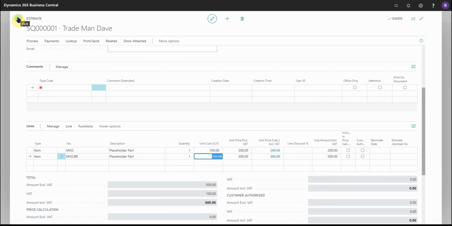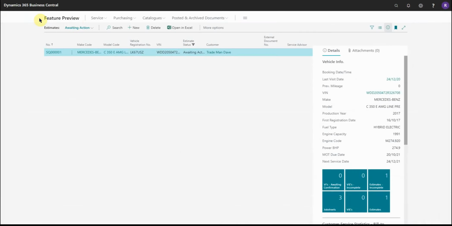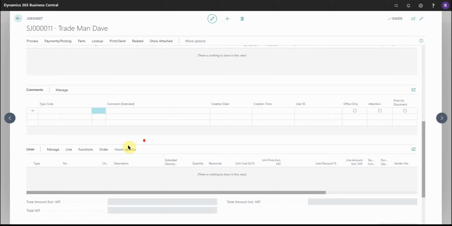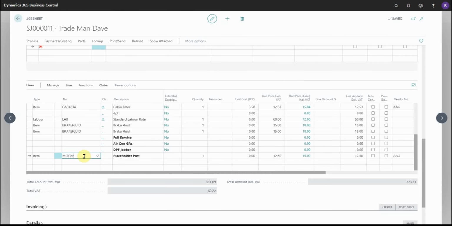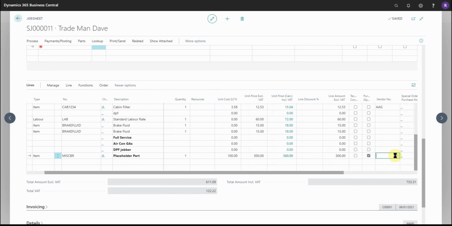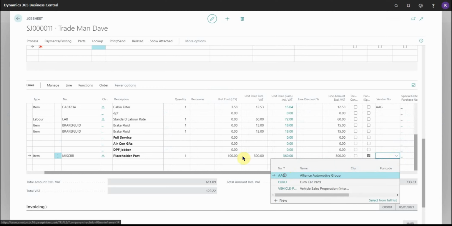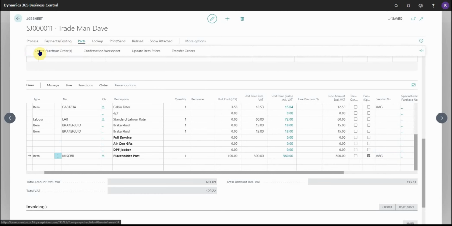Let's run through buying it in. Right, so 100 quid, apply £200 markup. Let's create the purchase order.